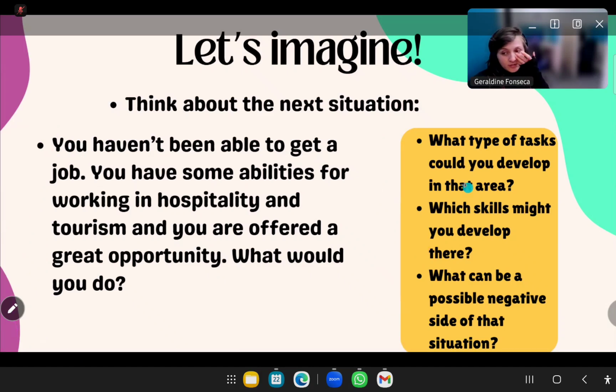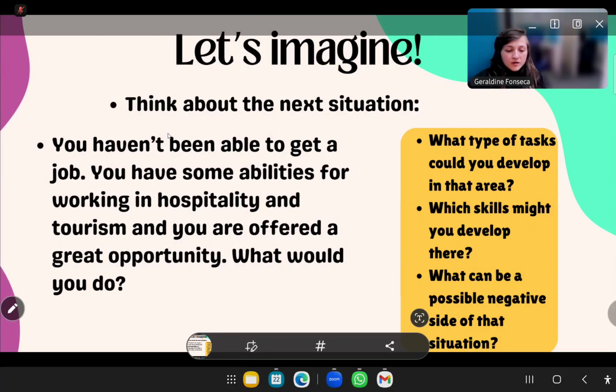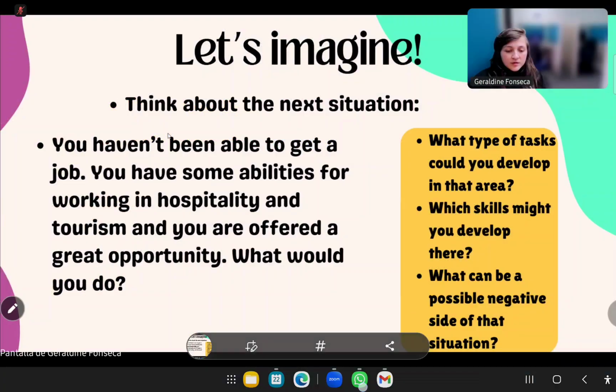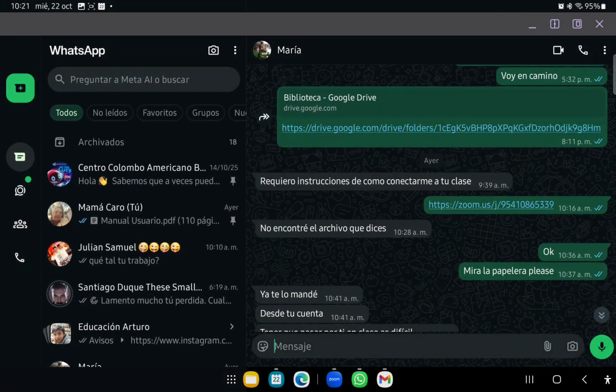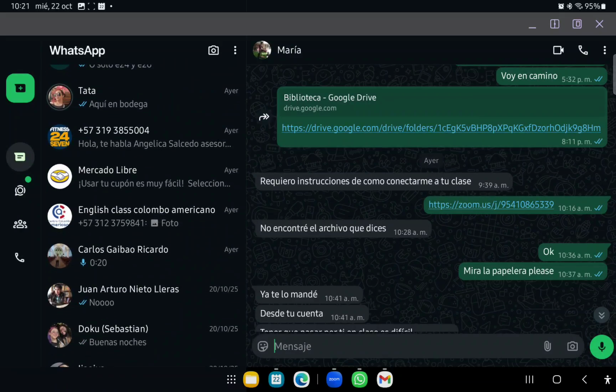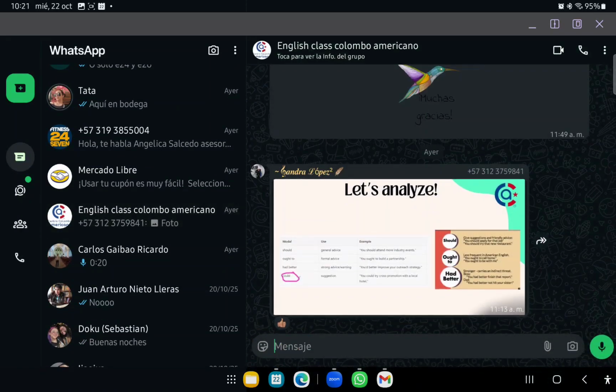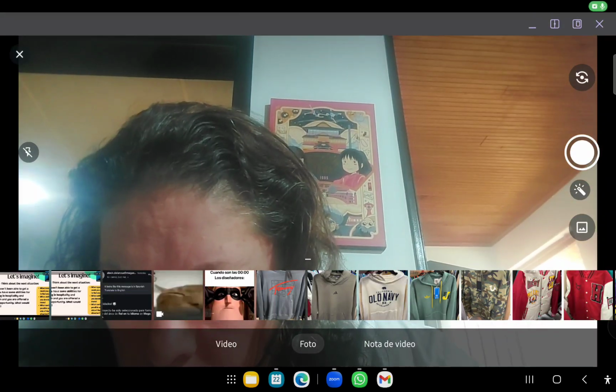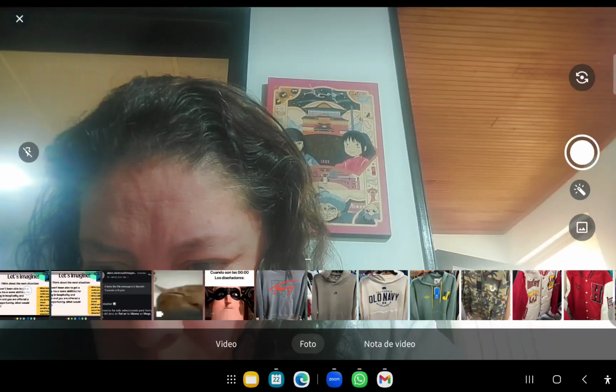The idea is to recycle, let's say, the second conditional. Remember, we're referring to situations that are not real in this moment. At the end, they are hypotheses, but those situations are likely to happen. Okay. So everyone, I'm going to open the rooms. Please don't forget the screenshot so you can discuss the questions. So I'm going to add it here and move this here. All right, guys, so don't forget the screenshot and let's go discuss the questions. Off we go. Give me a second. Yes, let's go.